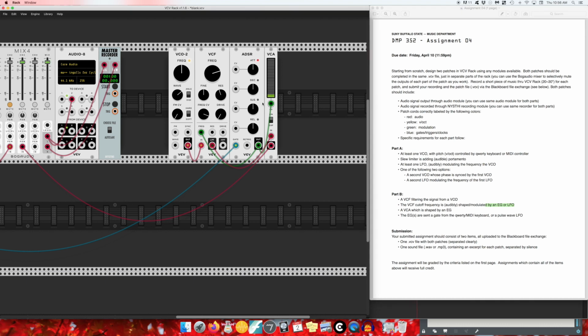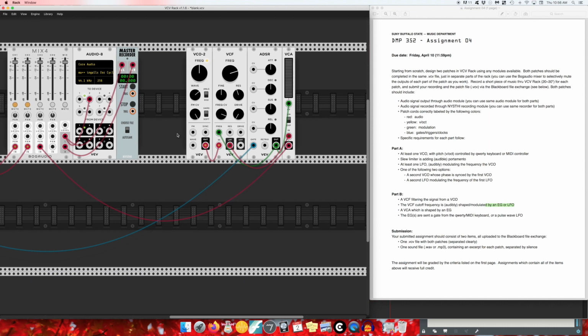So now when I press a key, I'm getting this envelope, but if you notice, it's always the same pitch. I'm actually playing different keys. That's because I never sent any pitch control to my VCO2. Now, VCO2 doesn't have a volts per octave input. It's only got an FM input. But as I will remind you guys next week, I forgot to mention this in the last lesson, if we turn the FM CV all the way up, then our FM input can act like a volts per octave input.